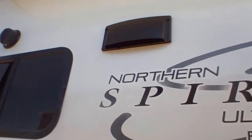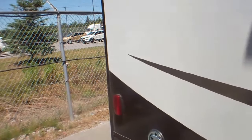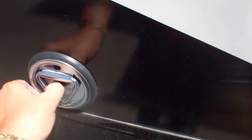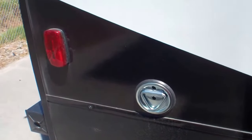Right along here we have your outside speakers, and this is so friendly to everybody that has a dog. This hookup is totally set up for any size dog — you can hook it up and you don't have to look for a place. It's all set up for you.